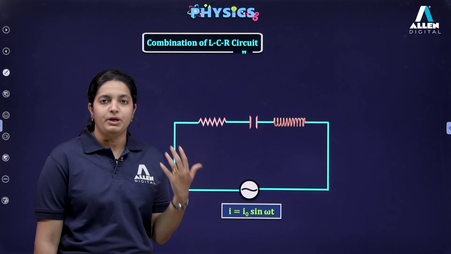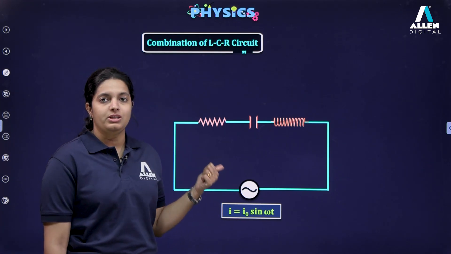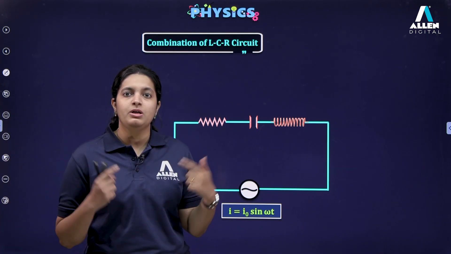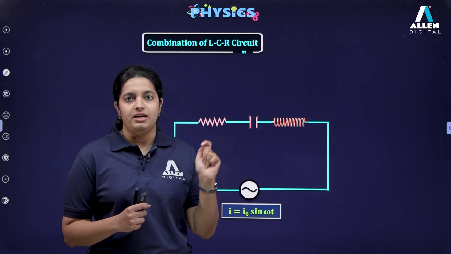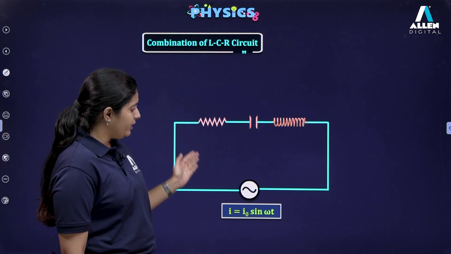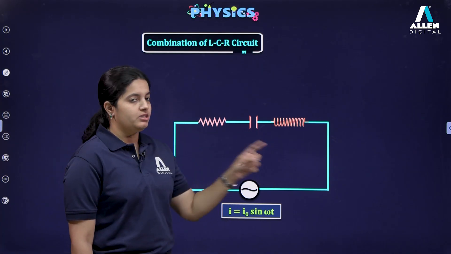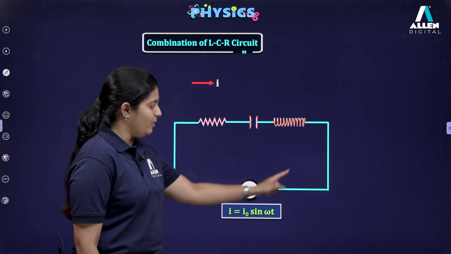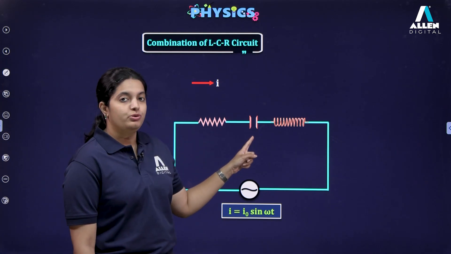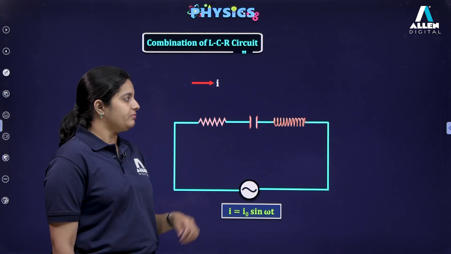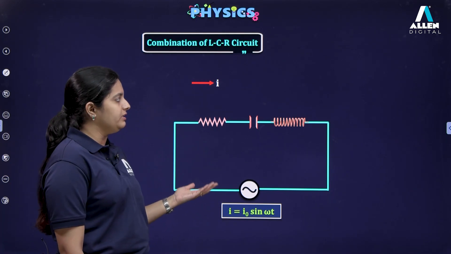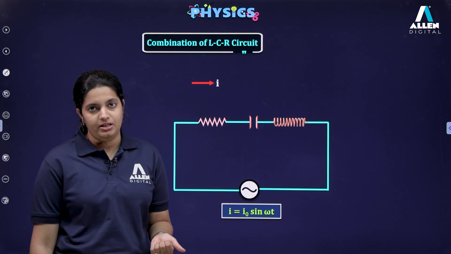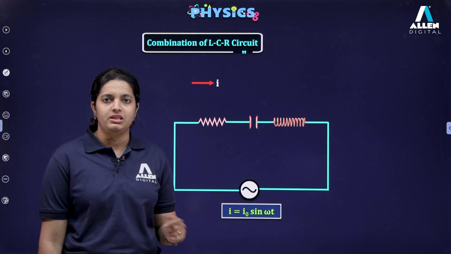We know that in pure circuits of R, L, or C there is a particular phase difference between voltage and current. We'll check the phase difference individually for each component, then combine them in one phasor diagram to find the overall phase difference. At any particular instant, the direction of current through the entire circuit is the same — either clockwise or anti-clockwise. Let's consider current in the clockwise direction: through resistor, capacitor, and inductor it would be towards the right side.